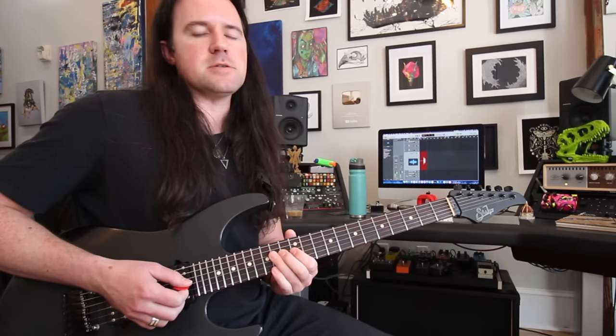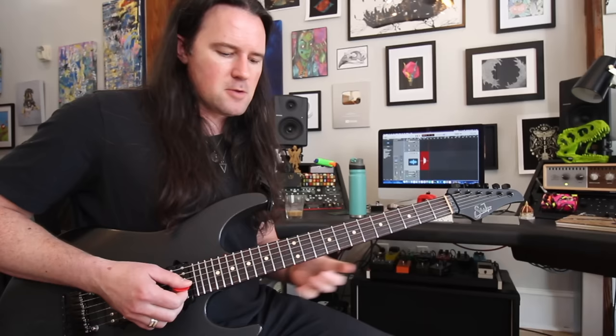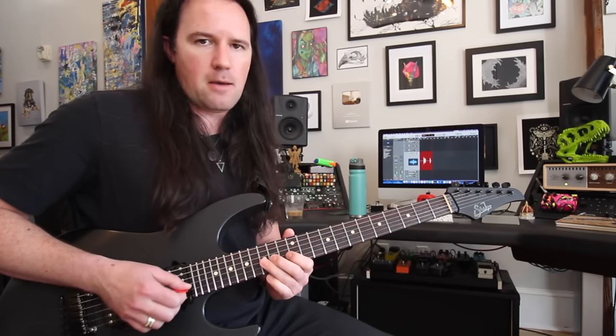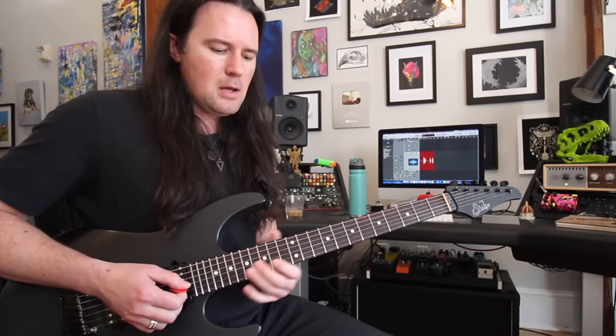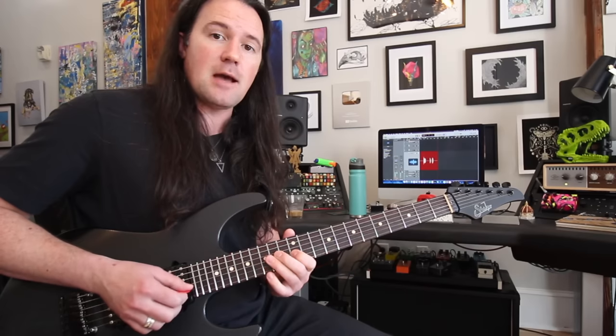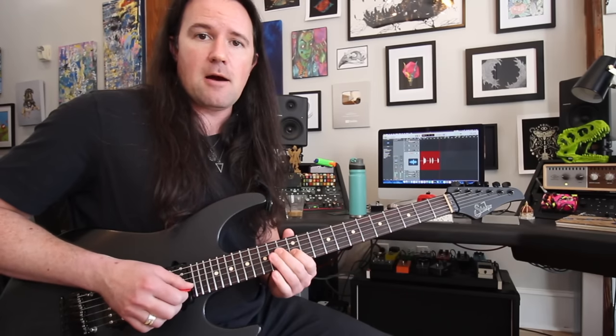A lot of guitar players have a tendency to get out the way they came. So in other words, they played these notes on the way up, and they're going to be getting off the string the same way, playing down. But the problem is when you do that, it turns into a five-note phrase. Down, up, down, up, down.